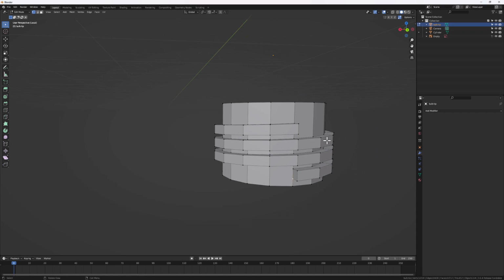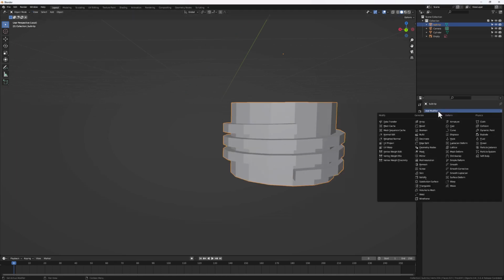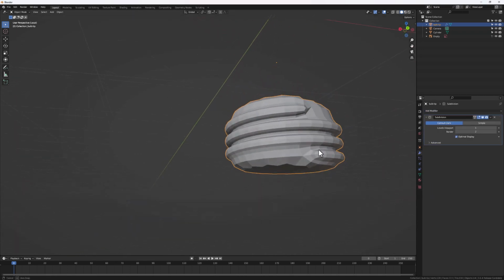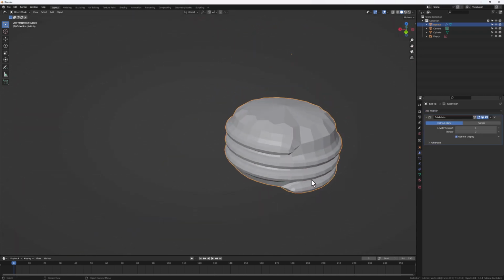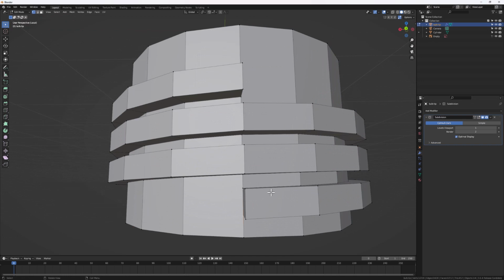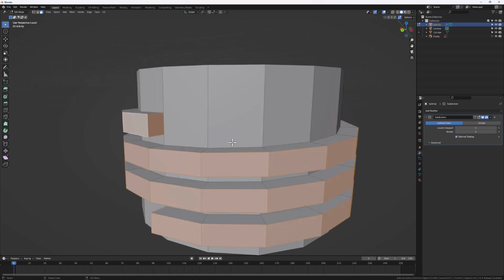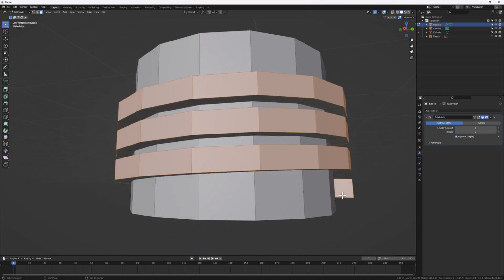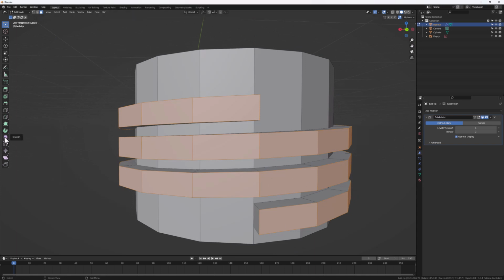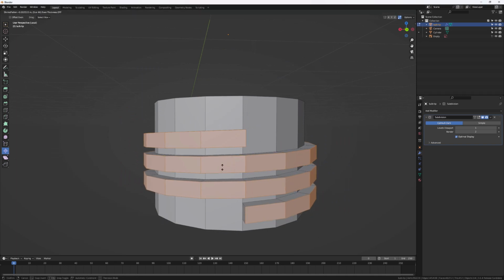So now let's add in a subdivision surface to see what we have. Let's jump out of edit mode, go to modifiers, and then subdivision surface. So that's what we have for now. Let me jump into edit mode once again. Let me hide my subdivision surface for a minute, and then we can go to our face select mode just to relax the spiral shape a bit. Hold Alt and then click to select this entire face without these two here. Then we can come to our shrink and flatten, and then we can just add in a bit.